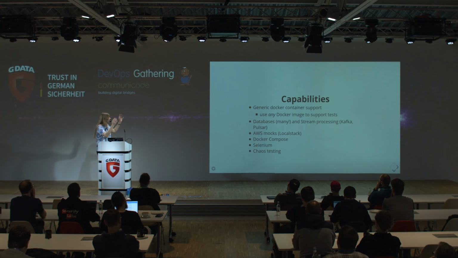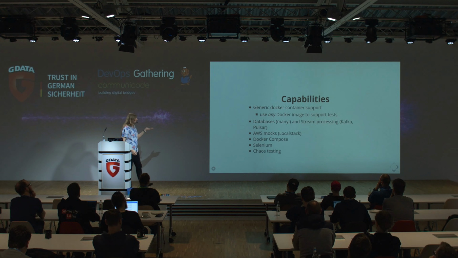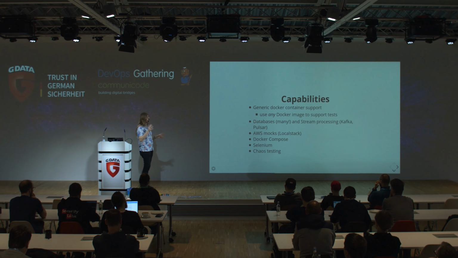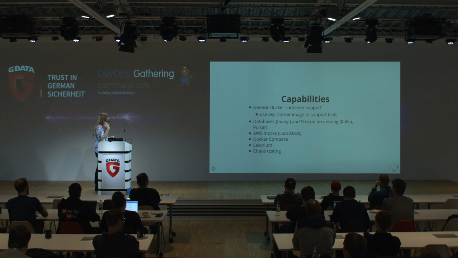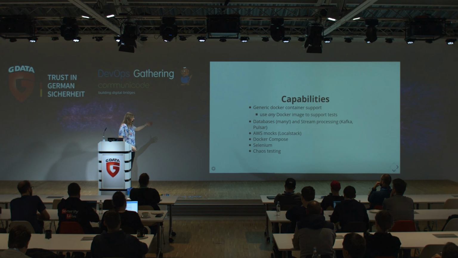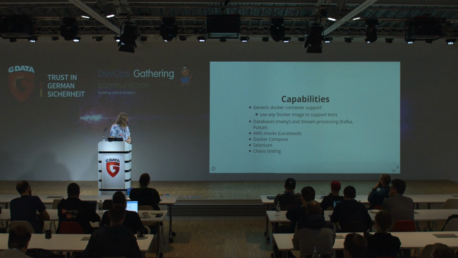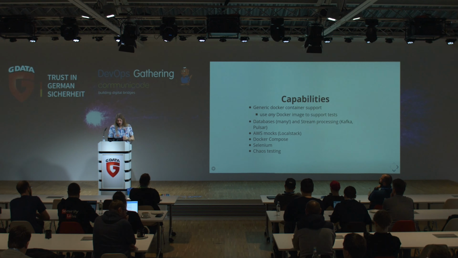Yes, in general, a lot of features in there, support for generic containers, specialized support for often used components like databases, all those relational databases you can think of, stream processing components like Kafka, Pulsar. We have support for Docker Compose if you want to reuse your existing Docker Compose. Also for UI testing with Selenium. We now have chaos testing with ToxiProxy.